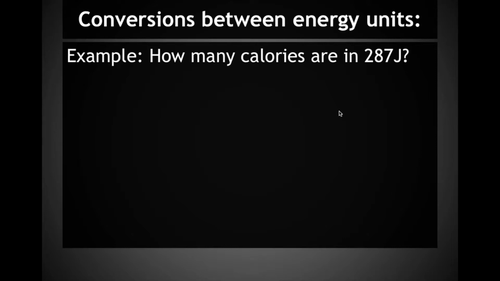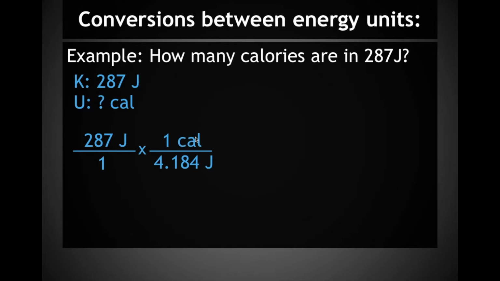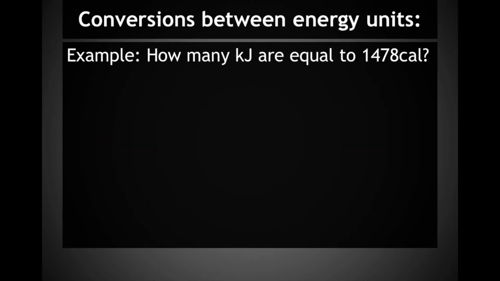So how many calories are in joules? That's just a simple dimensional analysis equation. We're going to get a known, which will be what the question gives you. The unknown will be how many calories, and notice that that is a lowercase c. So basically you put your known here, and then you put the known down here at the bottom, and your unknown will go up at the top. Okay, so this is just a conversion unit. We're here at our units, and so we're done. So the joules will cancel. You just take 287 divided by 4.184, and you've got your answer. So that's it. It's not too difficult.